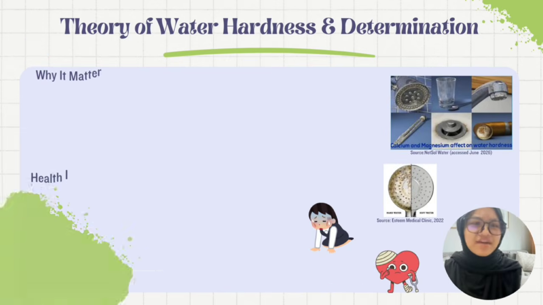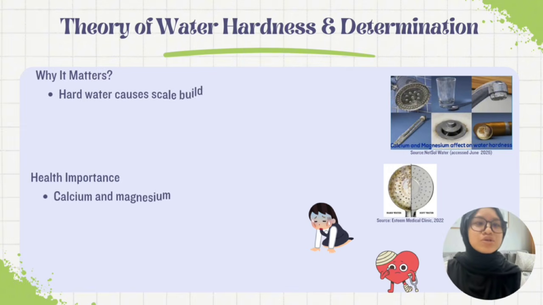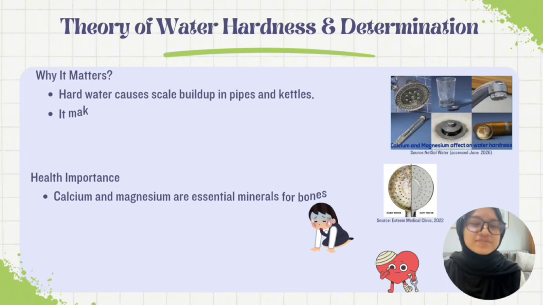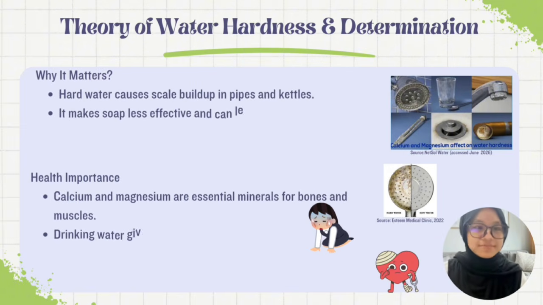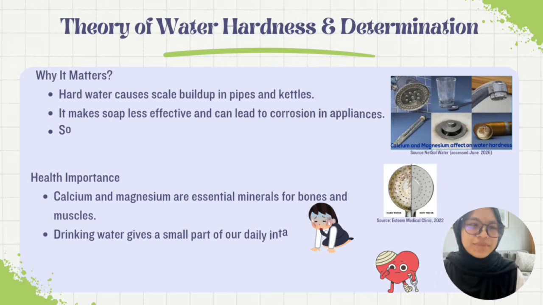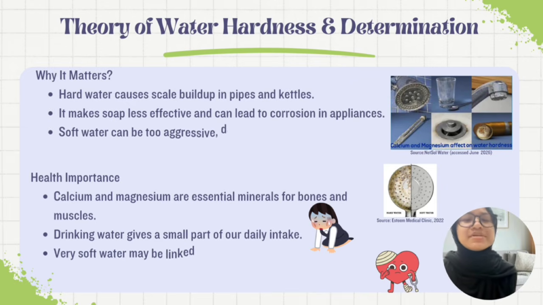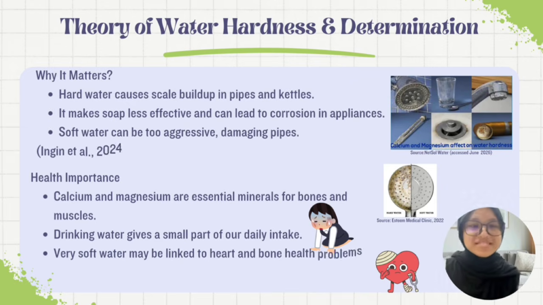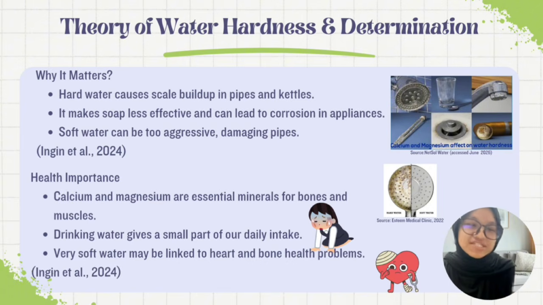Now, why should we care? Think about your kettle or shower head. Hard water leaves behind chalky deposits that clog pipes and even make soap less effective. On the other hand, very soft water can be so aggressive that it will corrode pipes instead. So, hardness isn't just chemistry, it is something we see in everyday life.